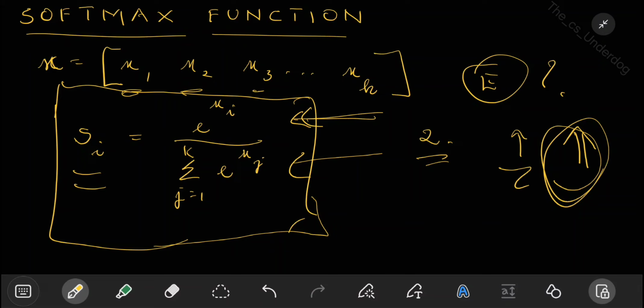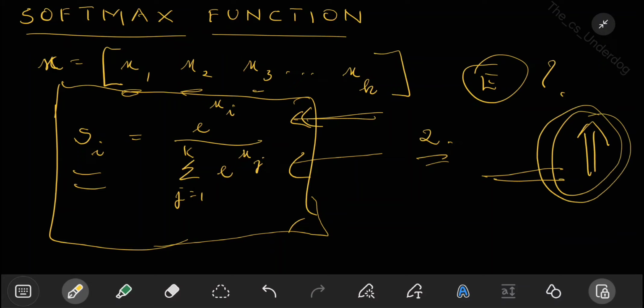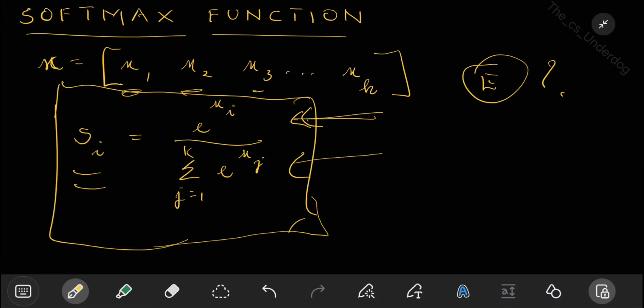And the second point is, when you take the exponent, if some value is smaller than the other values, that will again become very small. So the difference between your multiple outputs will be magnified by the exponent. Why do you need this? You need this magnification because that will help you in clearly deciding which class to classify it into. So you want one particular class to be seen with a very large value compared to all others. Whatever the difference in values, that will be magnified by taking the exponent. So these are the two reasons why you have this numerator.